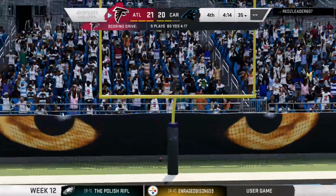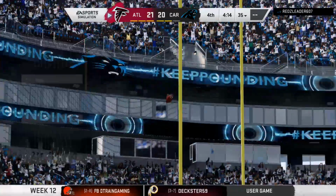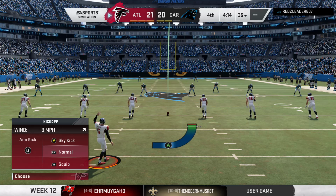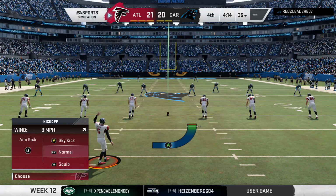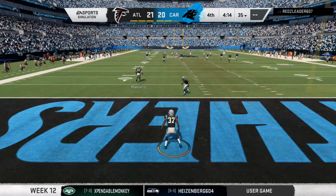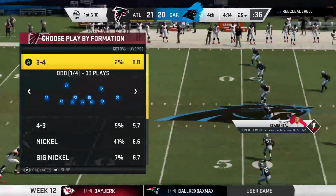A very important extra point there, up and good, and they have taken the lead here in this 4th quarter. Now after the touchdown, it's Bosher to kick it away. And they will not get a chance to return this one as it's through the end zone for a touchback.